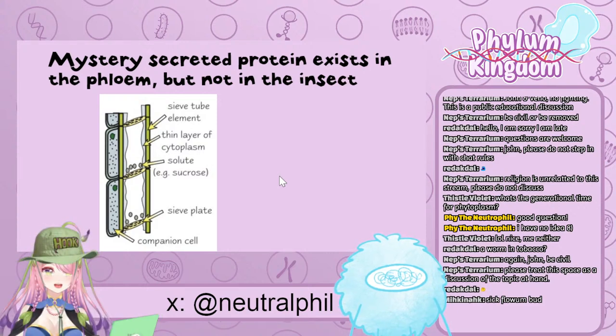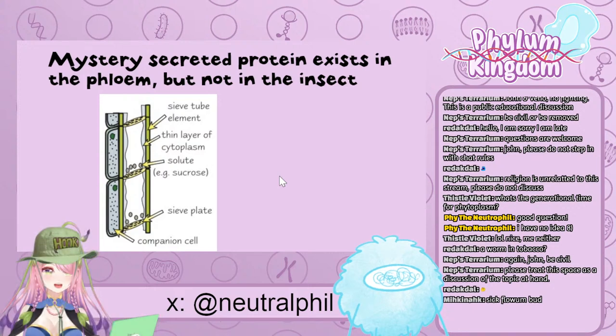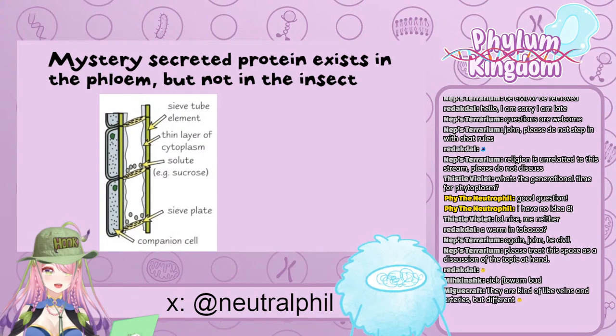They function very differently. These sieve tubes are divided by something called a sieve plate. And this sieve plate is kind of like a strainer. One thing that I came across was there are differences in sizing between the holes in the sieve plate and the size of phytoplasmas. Phytoplasmas are significantly smaller than these pores, meaning they can readily move through the phloem channels. So if they get into one cell, it's very easy for them to flow right through to another cell without actually having to go through membranes.